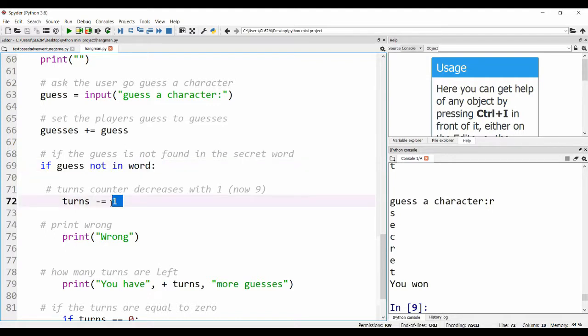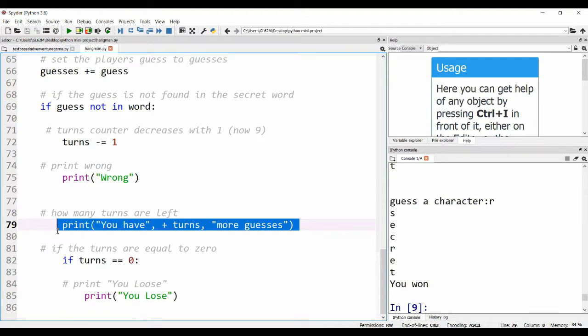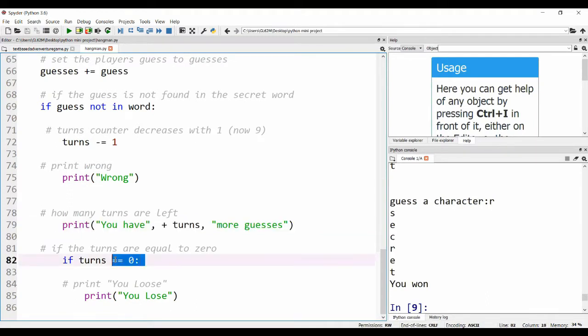If it's not, if we guessed a wrong letter, then we reduce the turns, and then we print wrong. And we also print how many more turns we have left. And if the turns hit 0, then we exit the loop and also print lose at the same time.